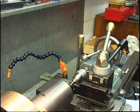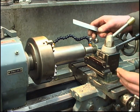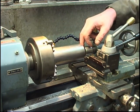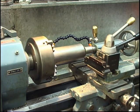Looks good. Right, when you're parting off, everything must be in close and tight, with as little overhang on the tool as you possibly can. Obviously the bar's hanging out of the chuck quite a long way, but I have got a centre in. I can't part it all the way off with a centre in, but I can get most of the way through it.